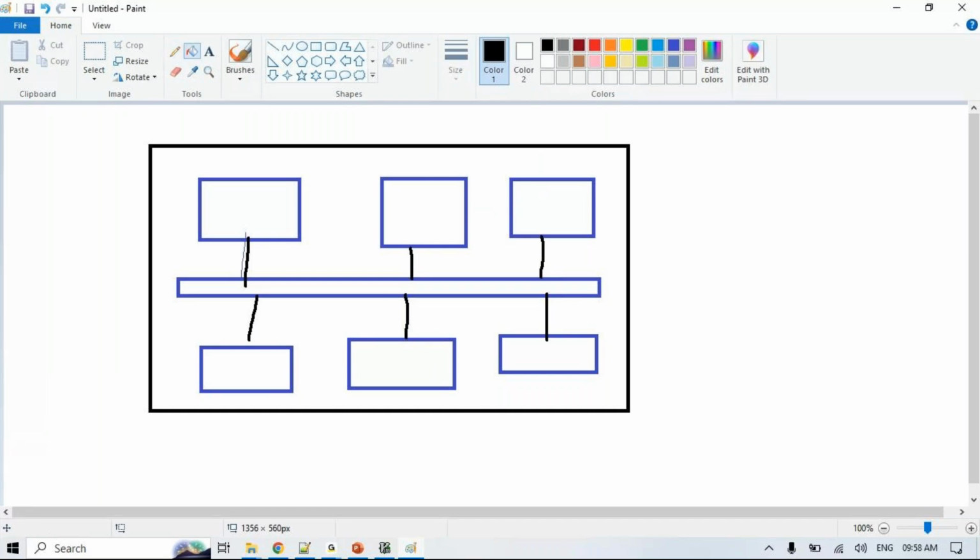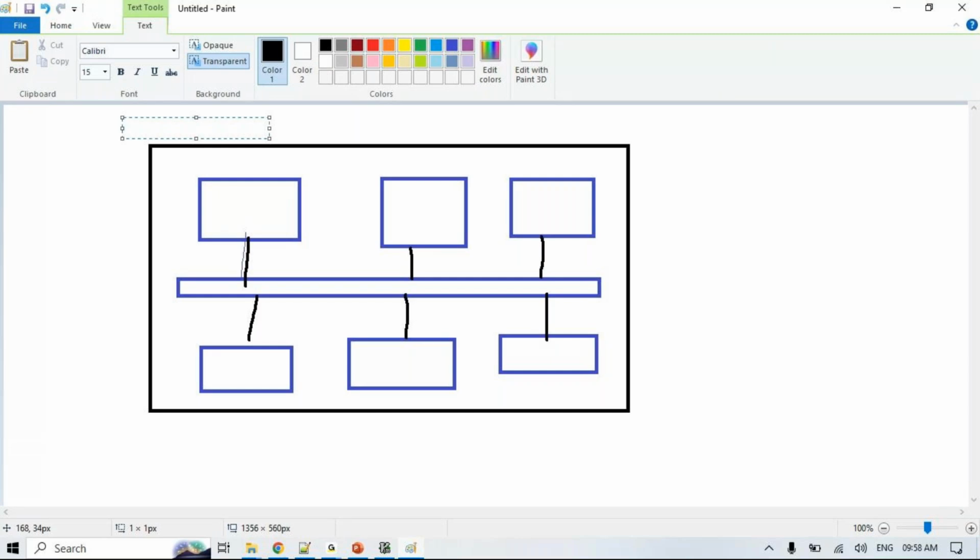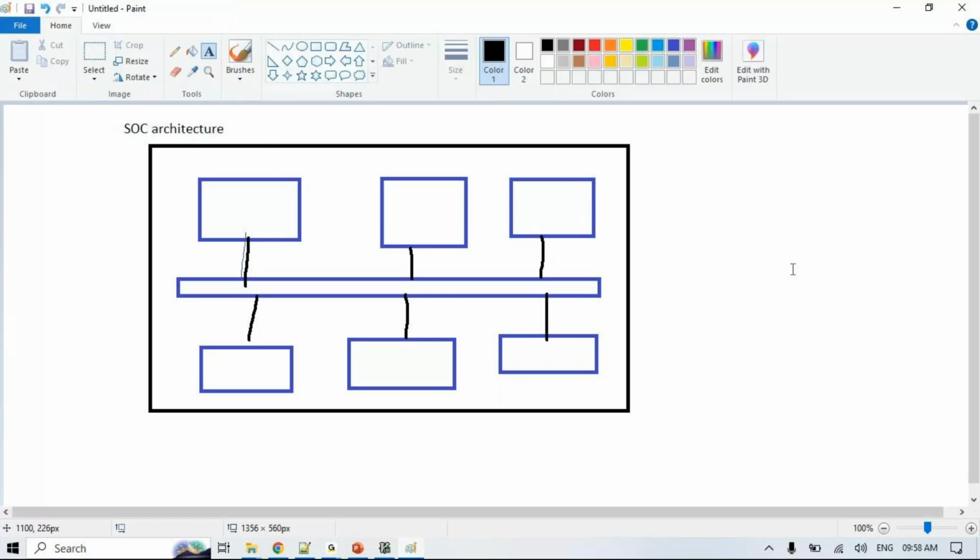This is an example of an SOC diagram, SOC architecture. Who is responsible for developing this whole thing? The VLSI engineer. The VLSI engineer is responsible for development of the hardware. What you are seeing is hardware.